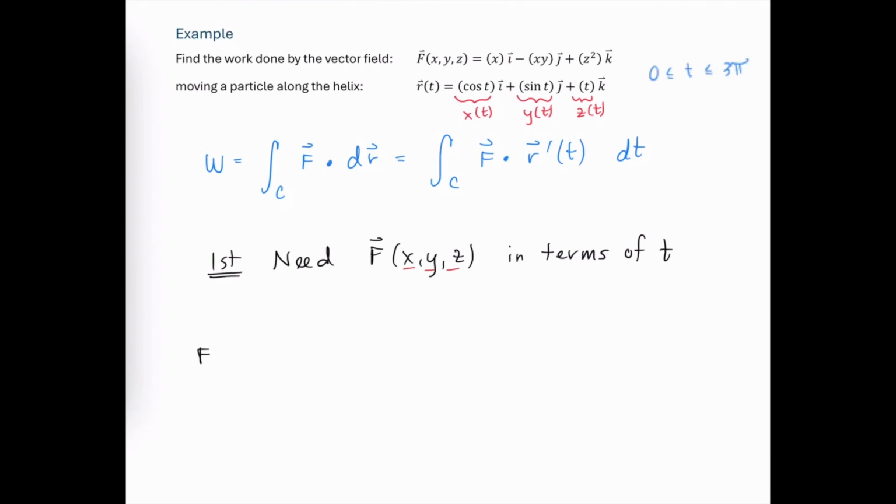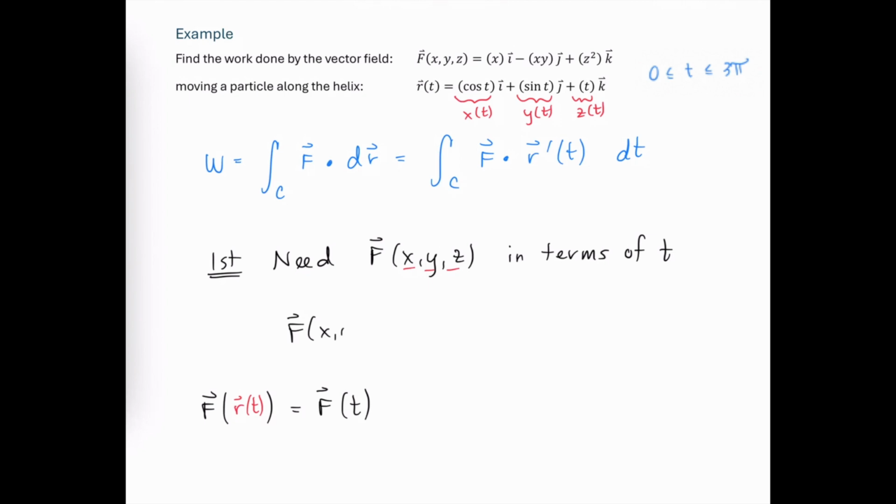There's another shorthand for this process, which is that we basically consider taking the position vector function and plugging it into the force vector function. But what that does is it gives us our force vector function now depending on the parameter, which is what's needed to integrate with respect to t.